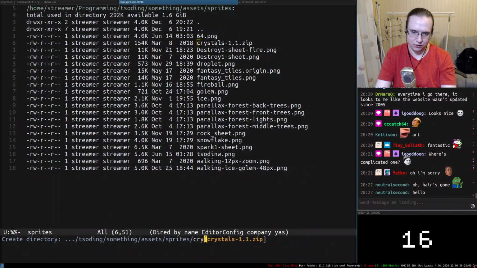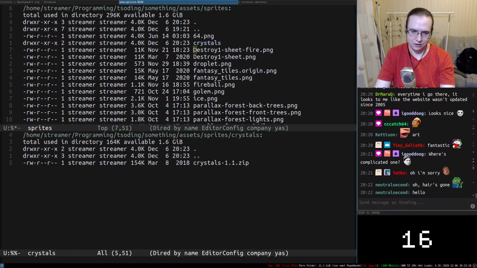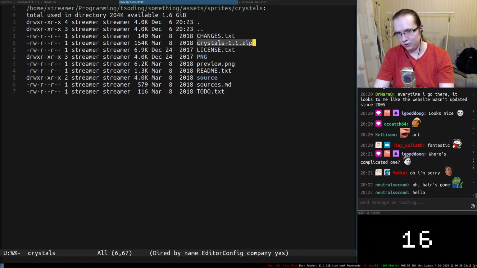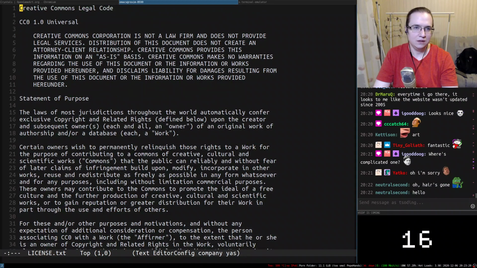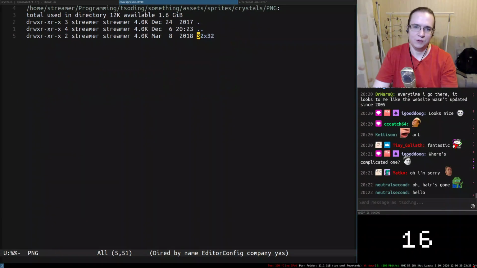Let's actually create a separate folder, crystals. And I'm gonna open this folder, put it here, and try to unpack. And there we go. As you can see, this was a zip bomb. Yeah, it's Creative Commons. Nice. It's basically public domain. As far as I know, CC0 is public domain, if I remember correctly.